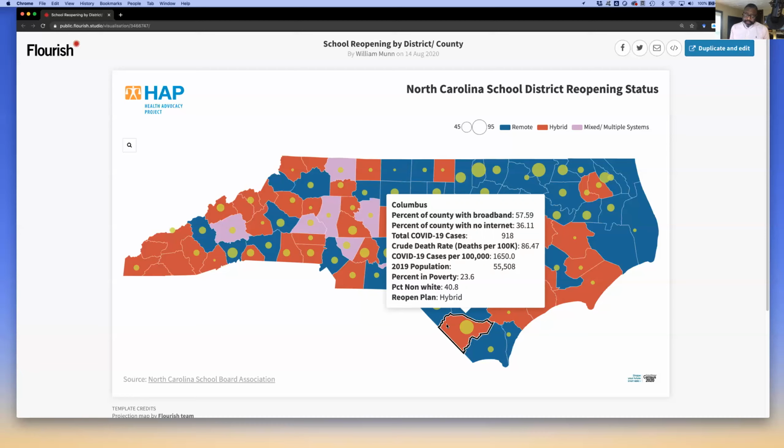I went down to Bolton to do an event around community economic development, and they were telling me that one side of the street had internet and the other side did not. I'm not sure if that played a part in their decision to offer a hybrid model, but there are significant portions of the state that do not have access to any kind of internet, according to definitions given to us by the U.S. Census Bureau.